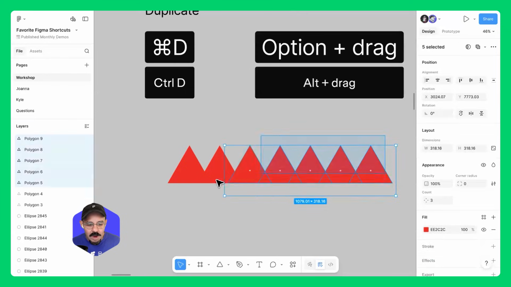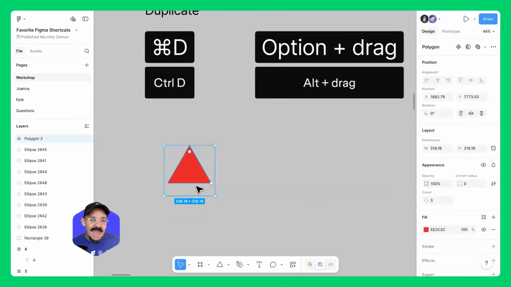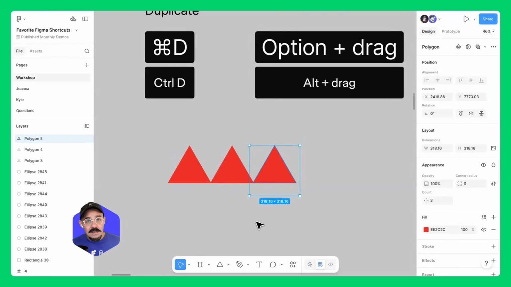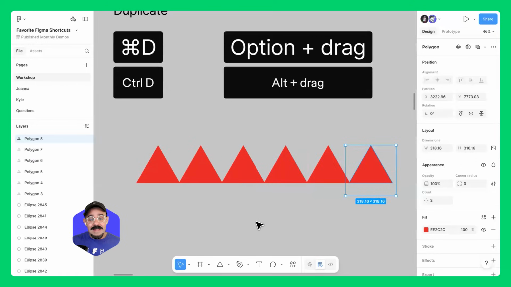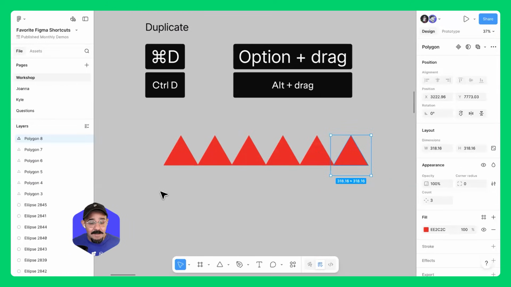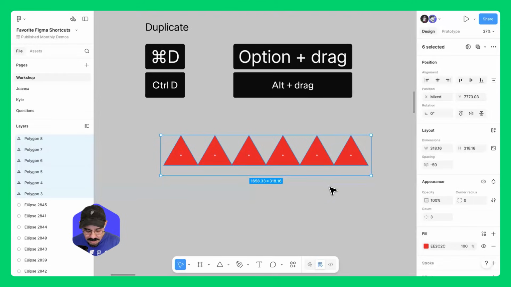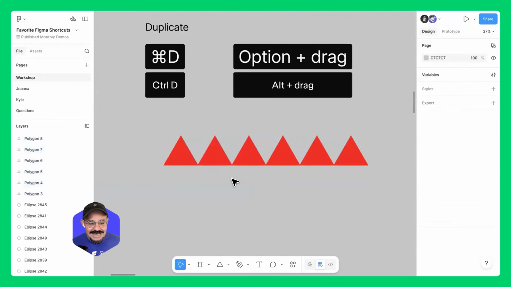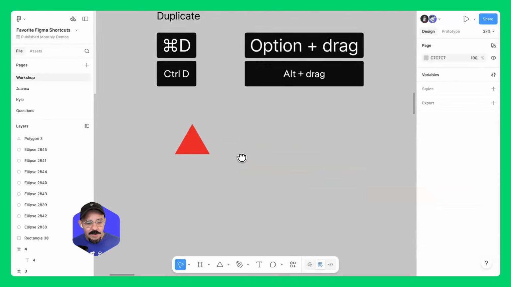I'll show you that one more time. So if I have this object and I press Command D, it's duplicated another polygon on top of itself. If I move that over here to the right, now when I press Command D again, it's going to remember the last transformation I performed and allow me to continue to proliferate those as I'm pressing Command D. This is why I will sometimes say Command D, D, D, D, D. I'll show you this one more time.